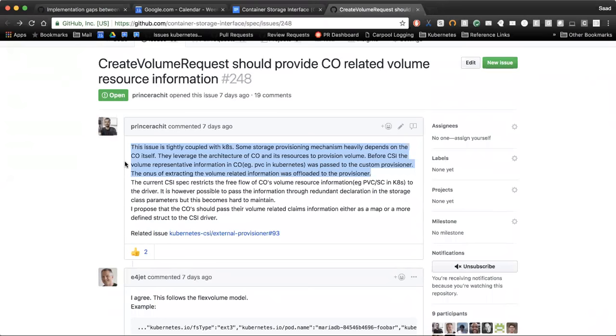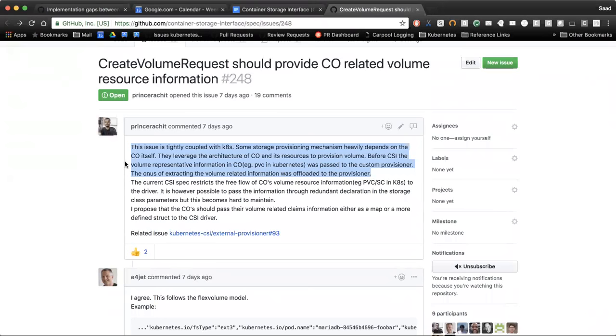So I was thinking maybe the plugin actually says I expect parameters A, B, and C. And if a CO understands what parameters A, B, and C are, then it must pass those in. So the API is only implicit on the CSI side of things. From the Kubernetes side, we would be explicit about the API because we'd have explicit plugins that use that API. But essentially what we're saying is that implicitly Kubernetes must always pass in workload information as metadata.